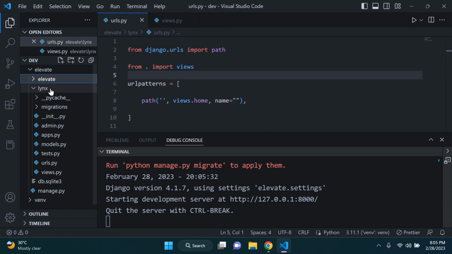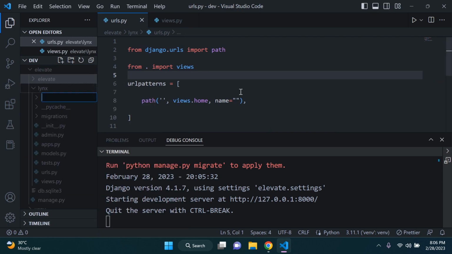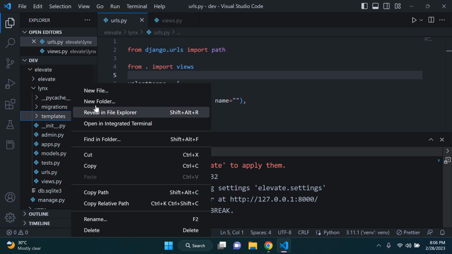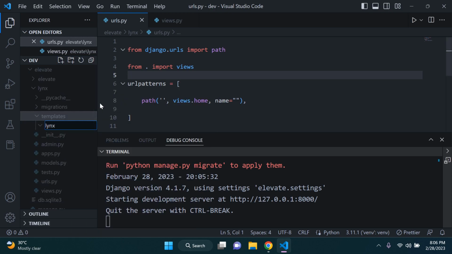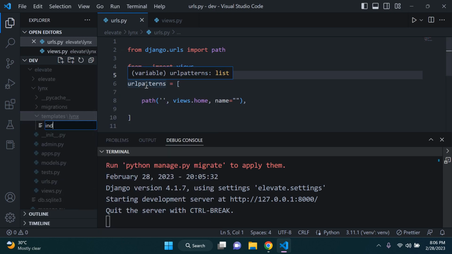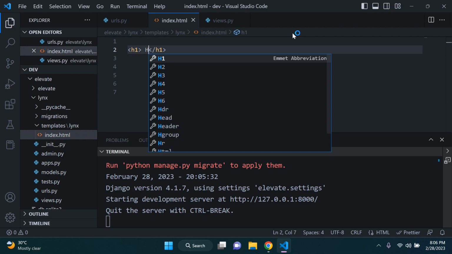So what I'm going to do here in links itself, I'm going to right click on it and go ahead and say new folder, and I'm just going to simply say templates. Okay, so here's my templates, and what I like to do to be safe is I like to refer to my templates under an extra directory here. So I'm going to refer to it as an app. So under templates, I'm going to right click and say new folder and call it links. So this helps to prevent any sort of namespace errors. So I'm just going to say links. All right. And within that, I'm going to right click and say new file and call it index.html. Okay. And here I'm just going to say, let's say, homepage.